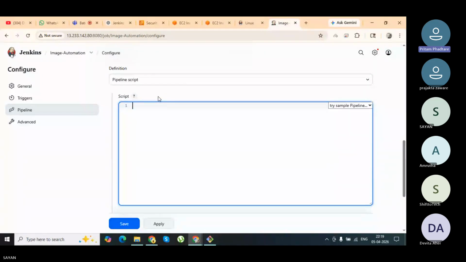Now what is a pipeline script? A pipeline script is generally considered a set of instructions, or we can say the information of the phases which need to be automated. So what you need to do is create a Jenkins pipeline, and inside that pipeline, you will define clearly what stages need to be automated, like stage one, stage two, stage three. You define this whole information in a Jenkins pipeline script.